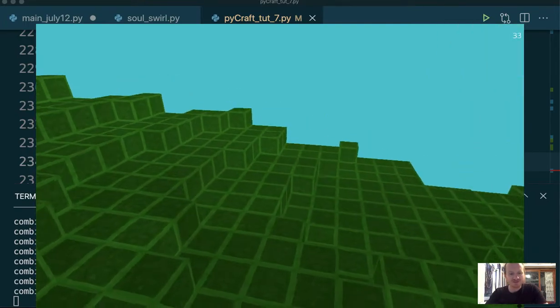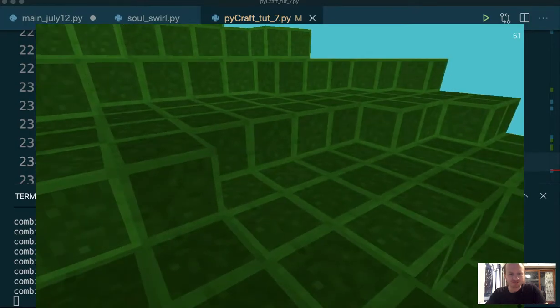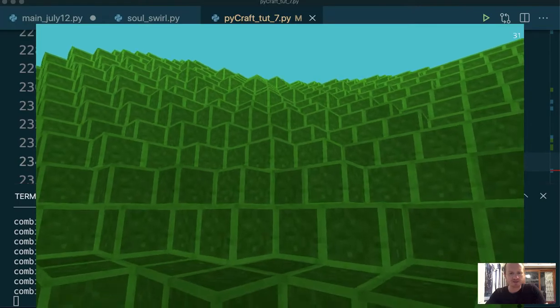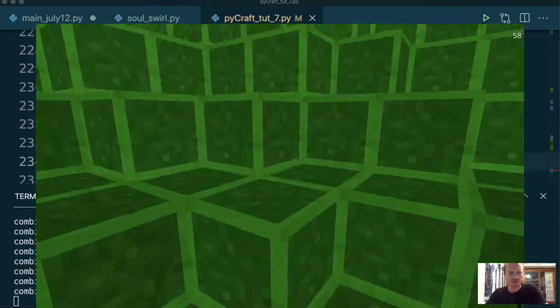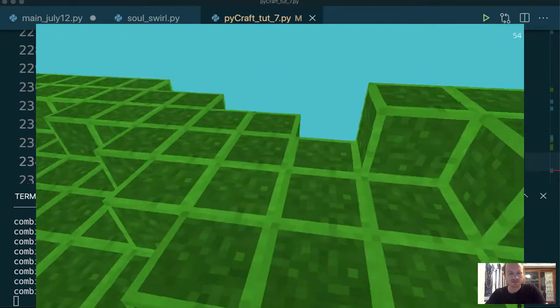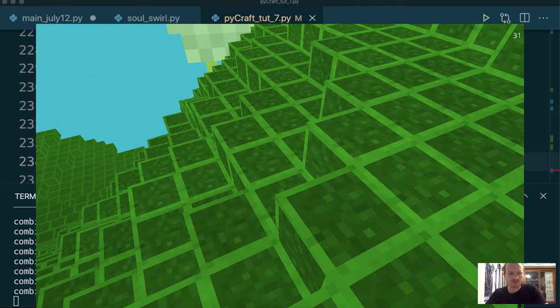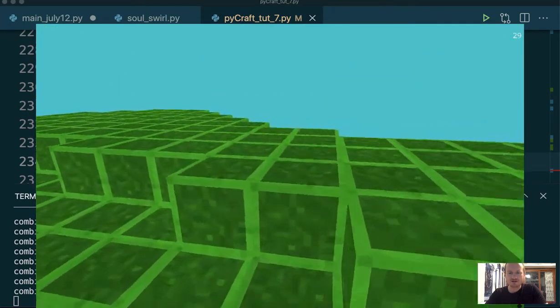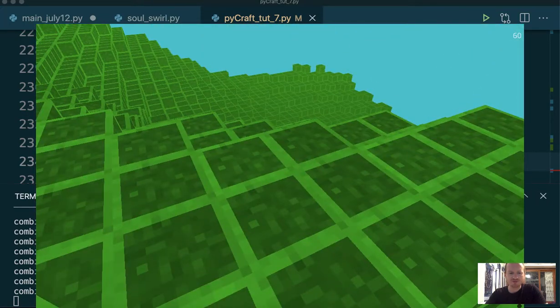Right. Okay, so we've definitely got green now. And as we go higher, we should get lighter colours. I'm not sure we have, you know.